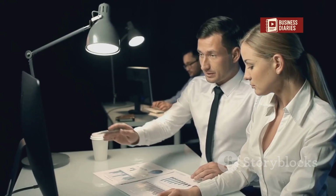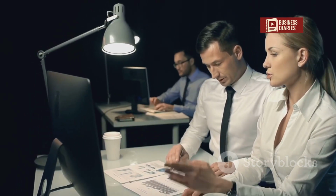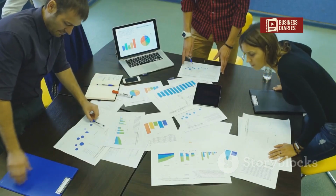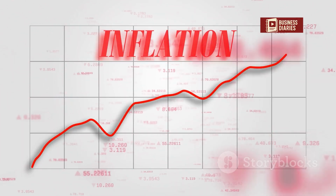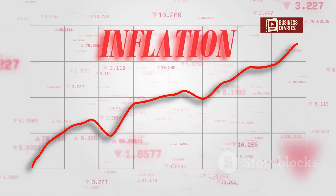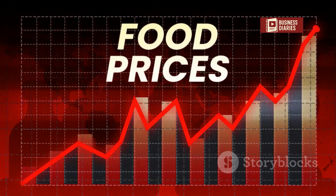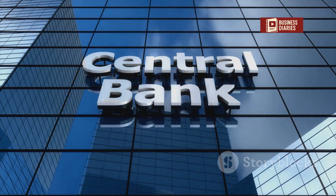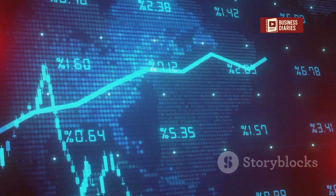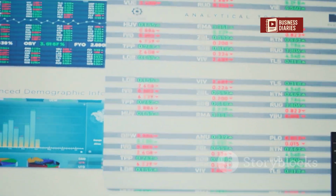This is why economists, central bankers and government policy wonks watch the PPI figures like hawks. They scrutinize these numbers every month. Why the obsession? Because it gives them vital intelligence. It helps them gauge underlying inflationary pressures in the economy before they become widespread and start hitting people's pockets directly. If the PPI is showing a steady upward trend, it tells them that inflation might be building up steam. This information is crucial for making decisions about things like interest rates. If they think inflation is getting out of hand, they might decide to raise interest rates to try and cool things down. The PPI is one of their key dashboards, really.